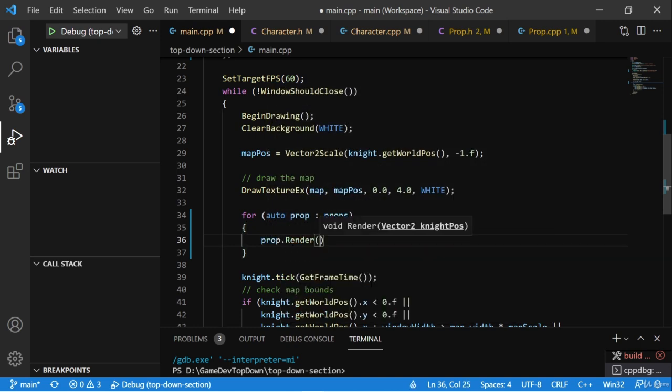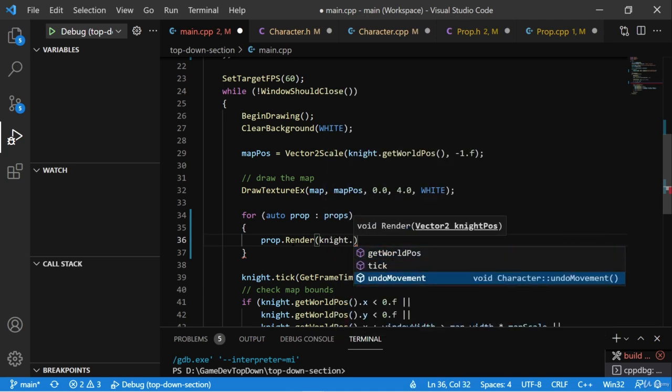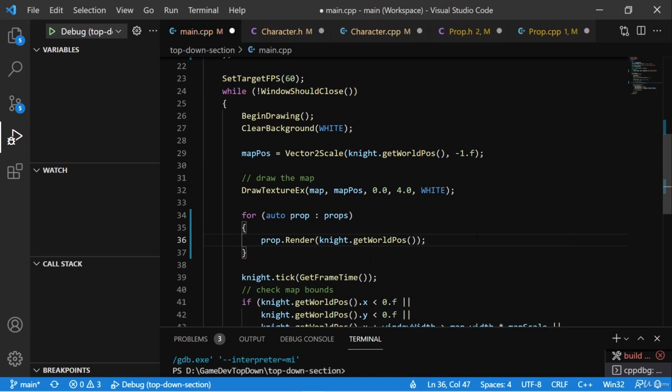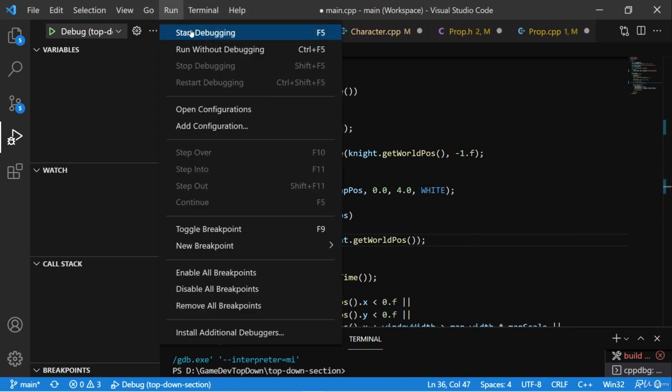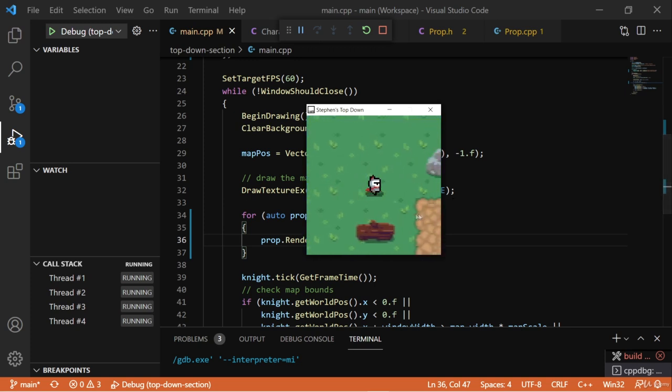For render, we need the knight's world position, so we can pass in knight.getWorldPos. And that's it. Now, if we go to run and start debugging, then we can see the log and the rock at the locations that we set them to be in.